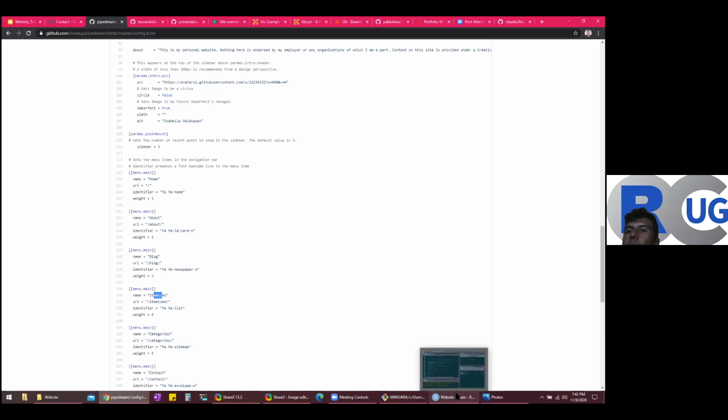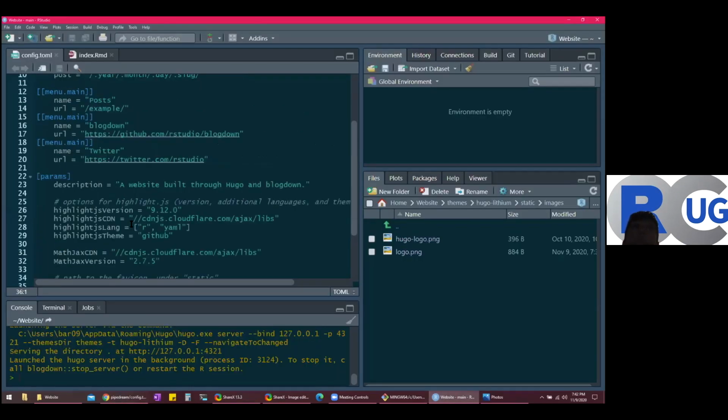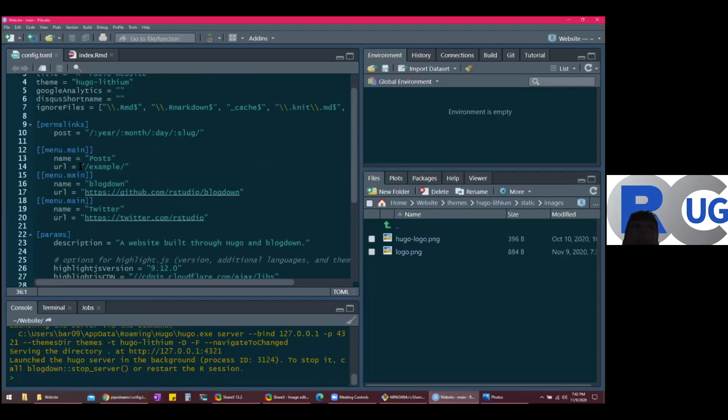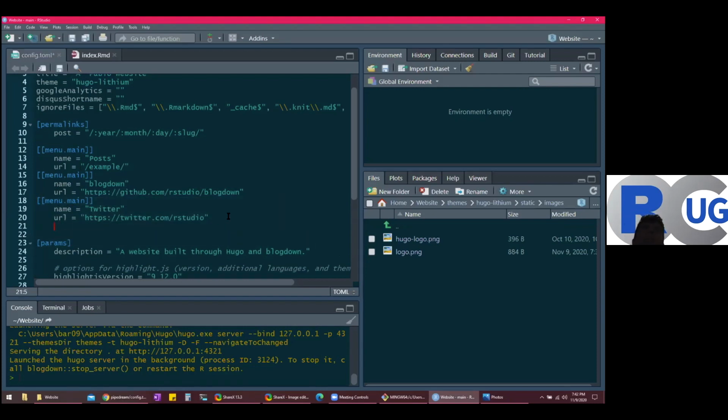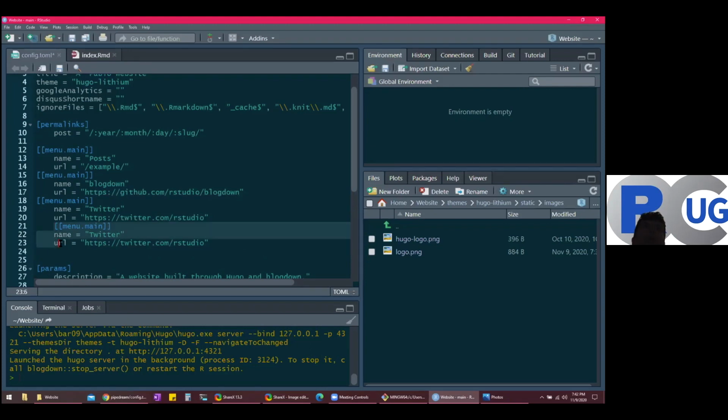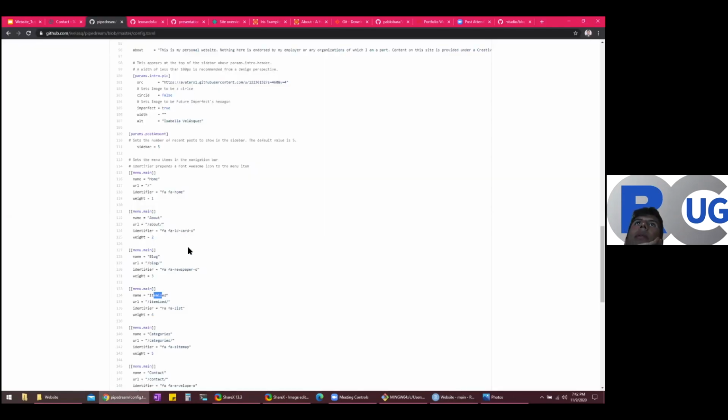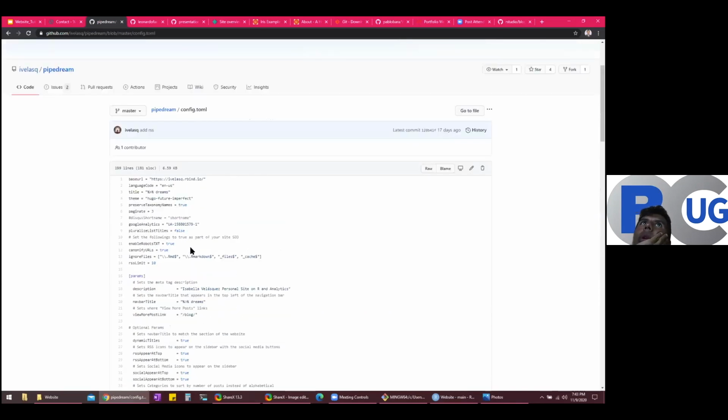If we look at ours, we have the same thing. So if we want to add an about part, we can just do something like that. You just look at different things and pick what you want.